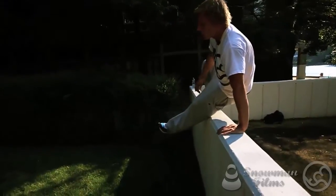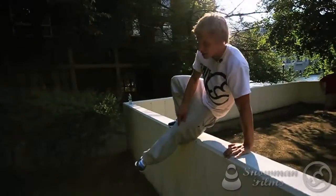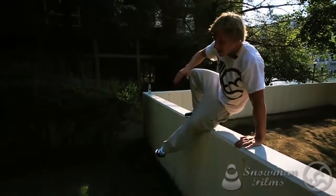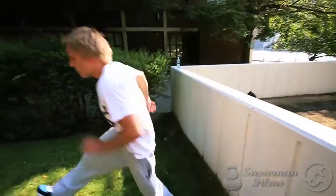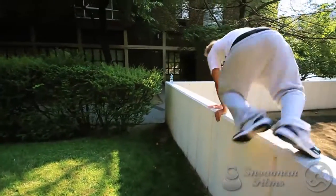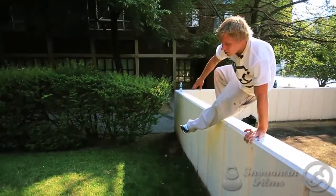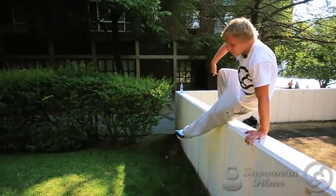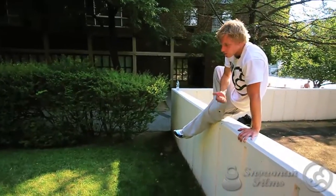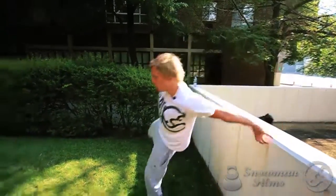So after the vault, this is what it should look like. This foot should be coming down to prepare for the landing, and this foot should be following it. So it's going to go left, then right. So I will just push out with my hand. So again, here, the left's going to come through. It's going to be prepared for landing. The right's going to be following, and I'm going to use my arm to push myself back upright as well as forward. So I just feed through.